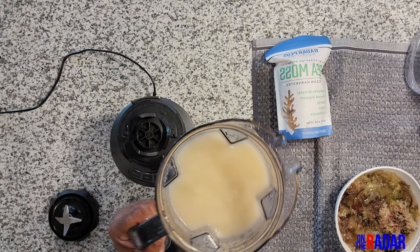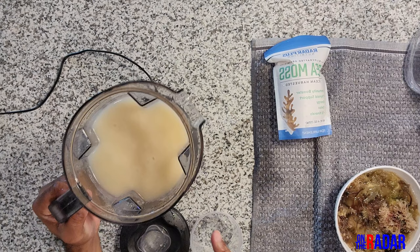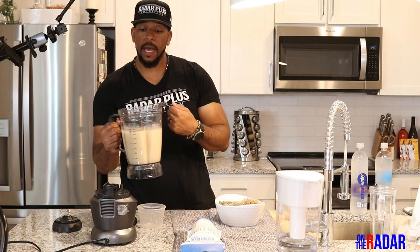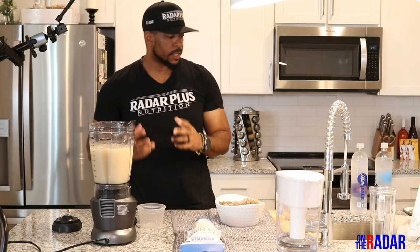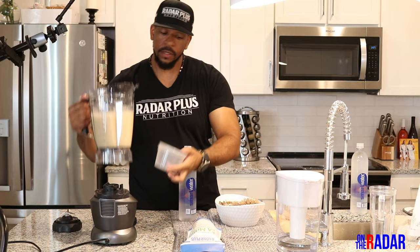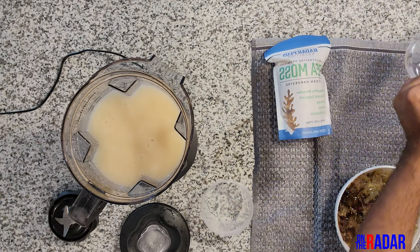It's nice and thick, in a gel form. When you put it in the fridge and it solidifies, it's going to be even more solid. Personally, I like to take it by spoon so I like to have it a little bit more loose. This consistency would be good for most people — that's all you really need to do to make your sea moss. Just blend it for a few minutes, get it like this, then pour it into your container.